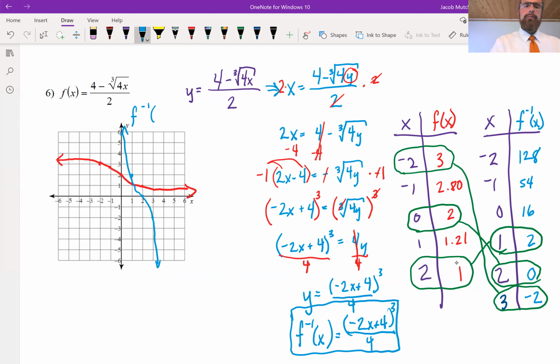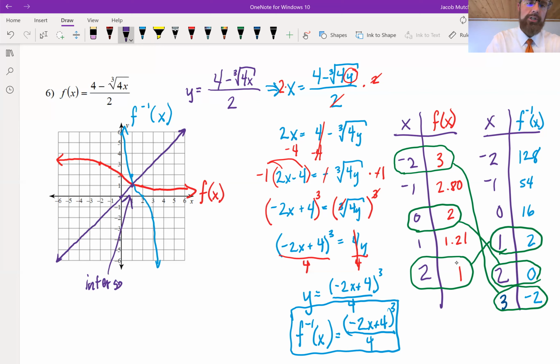So we'll label these the way that we've got them color-coded. This is the inverse of f of x. The red is the original f of x. And then in the purple, let's put the identity line. Recall that that starts at the origin and goes at a slope of 1 into quadrant 1. And then we can complete the part there in quadrant 3 as well. So it's showing very clearly the intersection on the identity. Remember, that's one of the hallmarks on the graph that we're checking. Intersection on identity line.